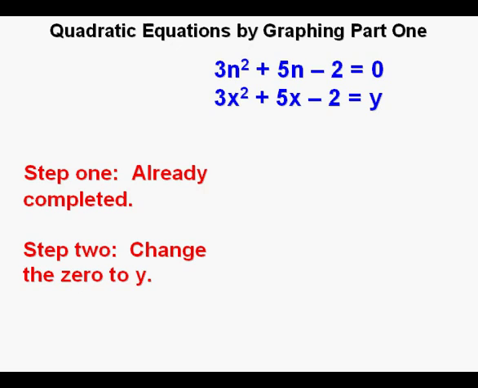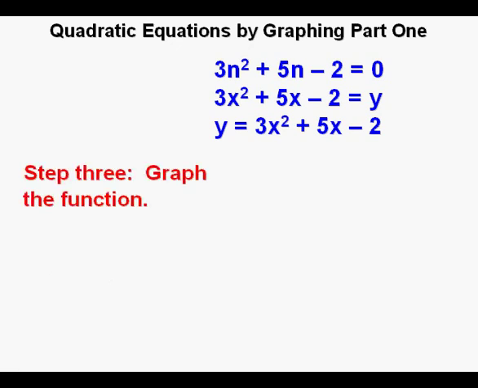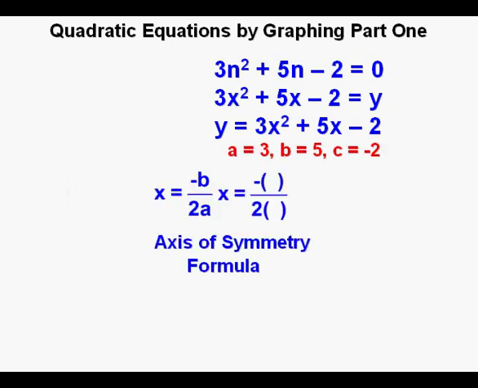Now we switch it around to get the dependent variable on the left side. Now to step 3, graphing the function. And now we get the blank version of the formula into which we can insert the a and b from the quadratic function. We start by getting the axis of symmetry formula and identifying a, b, and c from the quadratic function in standard form. A equals 3, b equals 5, and c equals -2. We end up with an axis of symmetry of x equals -5/6.